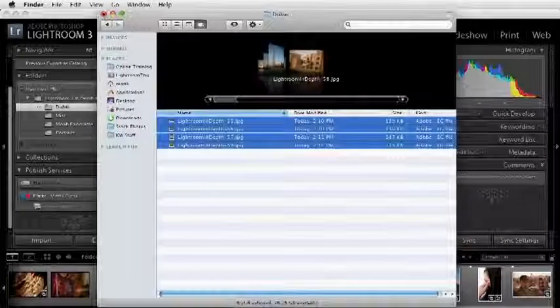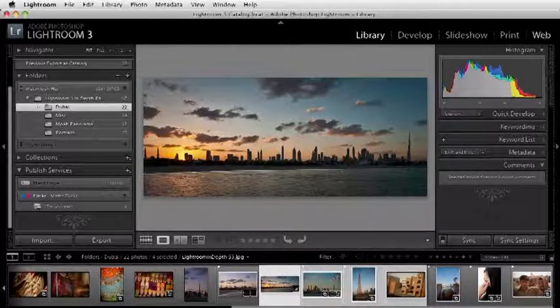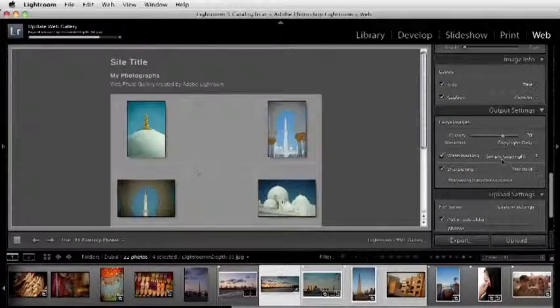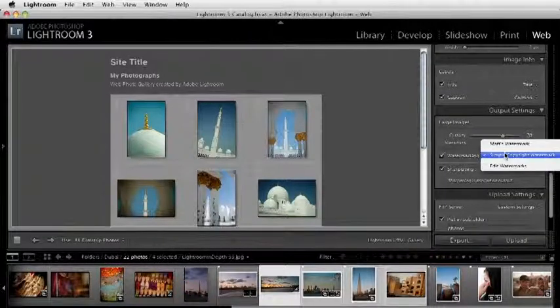Now, when I get out of here, I'm going to jump back over to Lightroom. If you go over into the web module, don't forget, you'd be saving your photos for the web. Well, there's also a watermarking checkbox over here, and it picks up the same presets that we had inside of the export dialog box, as well as the ability to come in there and edit the watermarks of any photos that you're going to put into your web gallery too.